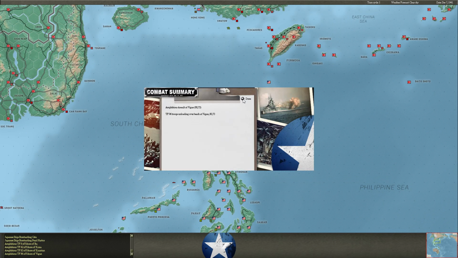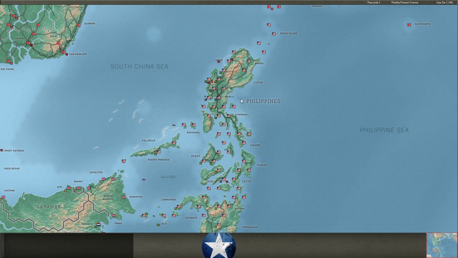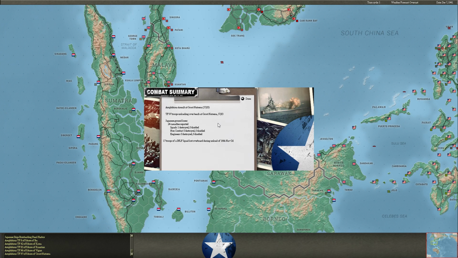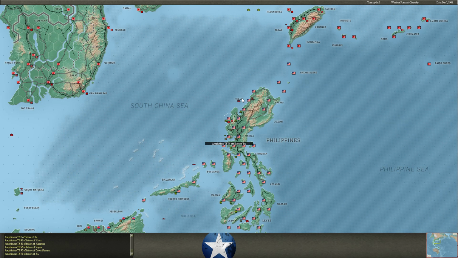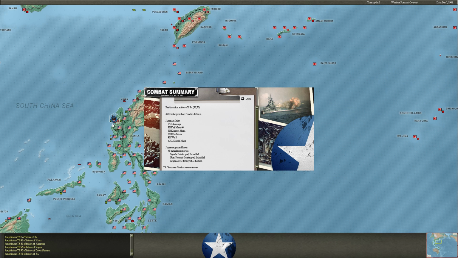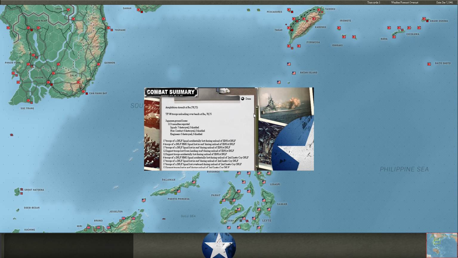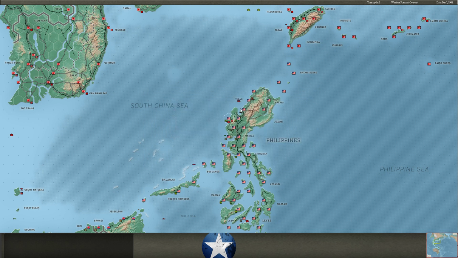Also lands at Bigan. He completely bypasses Bataan Island and, I believe, Legazpi, which are usually the two first landing sites. Looks like he might be bypassing Apari as well. Landing at Groot Natuna, probably to build an airbase there to start controlling all this area right in here. More landing here at Iba. Loses a decent amount. Offloading at Iba.